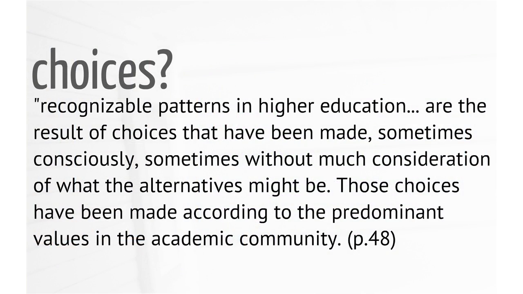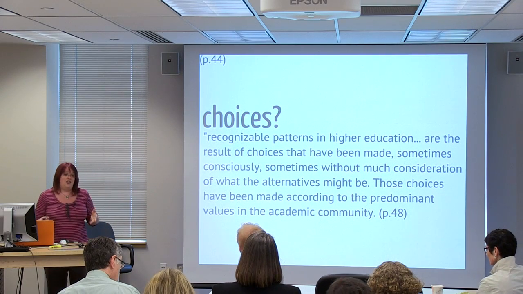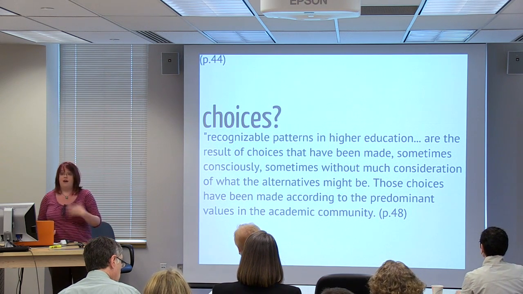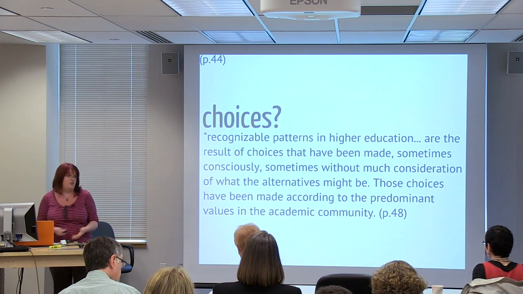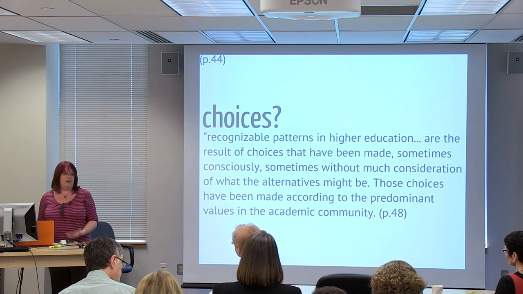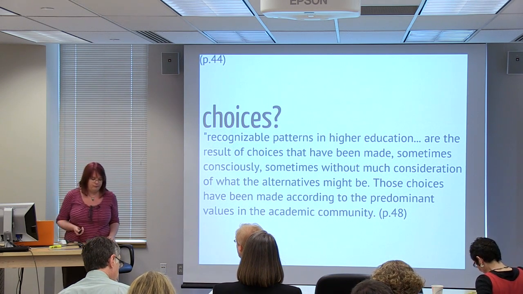So the idea of choice might be complicated here, but I do think it's useful to consider that our courses are not naturally any particular way. There's a history to the way that courses develop and a philosophical underpinning to them, and those things can change. I think the active learning spaces movement is one indication of how that change might happen, and I would say that online and distance education is another indication of how that shift could happen, by people making different choices about what they want their online or classroom spaces to be like and how they want things to happen within them.